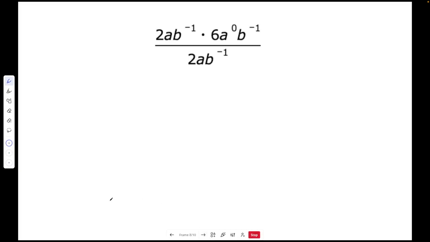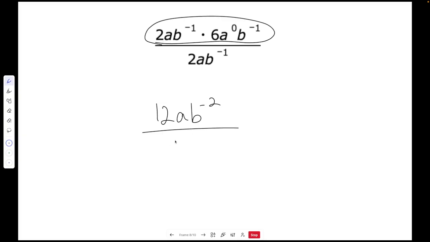All right, and now it's time to put it all together. So you should always do the multiplication first. The simple reason is it's PEMDAS. Okay, let's do the multiplication first. So I see the multiplication on the top. So when I multiply those, I'm going to get 12a b to the negative second, and then we didn't do anything with the bottom, so the bottom stays exactly the same as it was. Okay, don't worry about negative exponents until the final step.